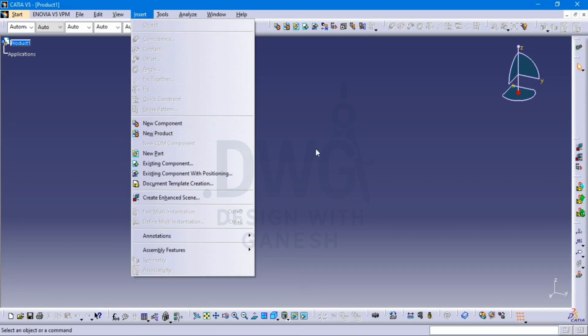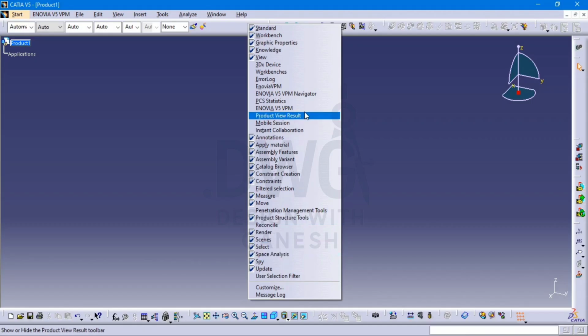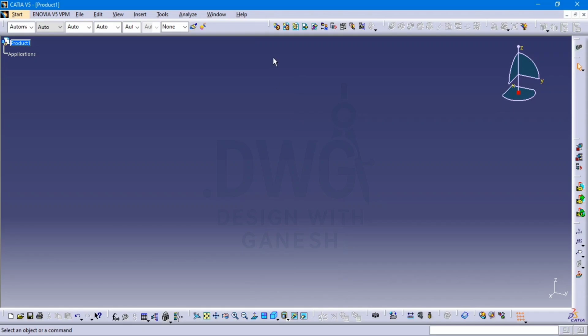New Part. If you have this toolbar, which is the product structure toolbar, you can see the option right here also. If this toolbar is not appearing, right click, and you can enable the product structure tool right from here. Right now I'm just clicking on this part to add a part.